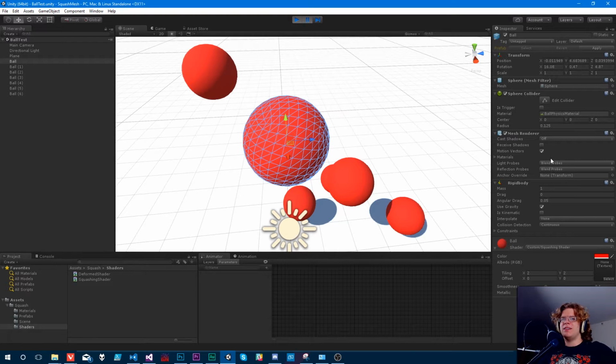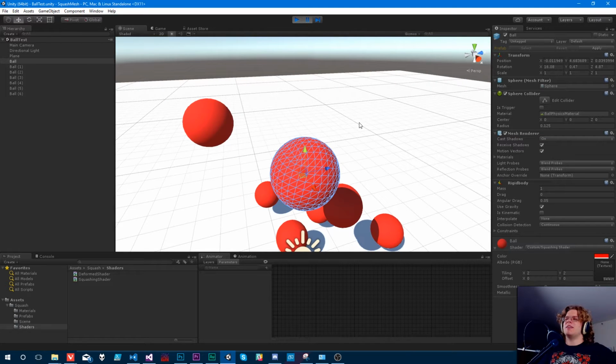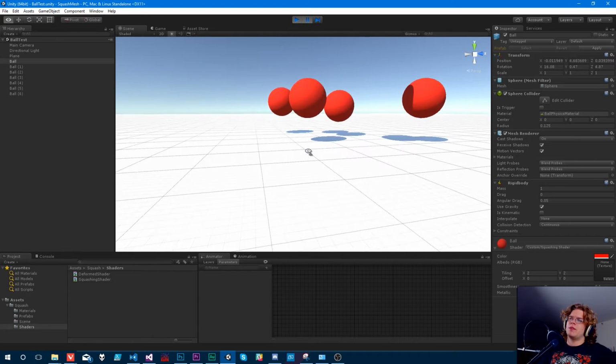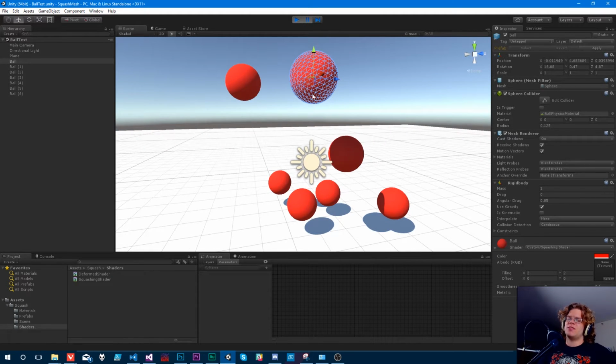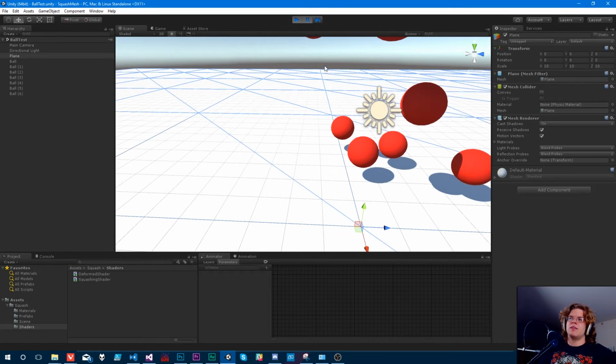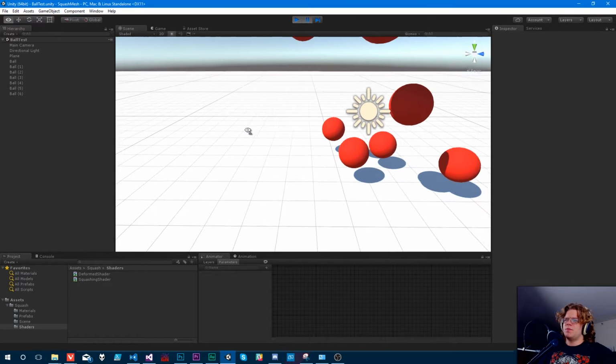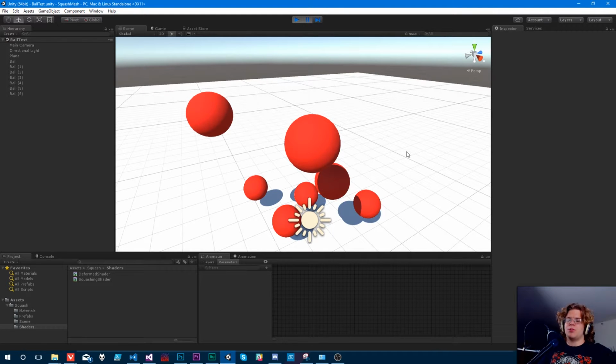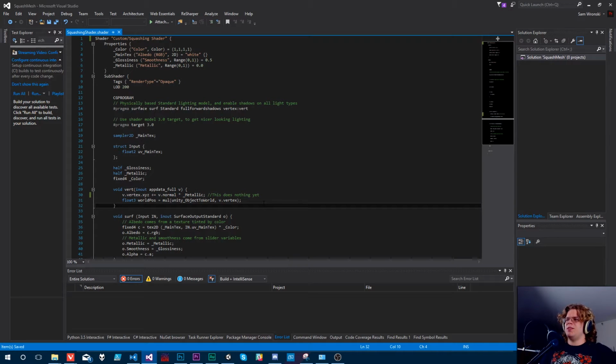So the idea here is I'm going to turn these back on just so we can kind of see what's going on. But the idea here is we want to check if it's below a certain threshold. And if it is, we want to take these vertices and we want to squash it out by the normal, but only on that plane. And to start with, we're just going to be using this plane. And so it's directly on the XZ plane. So we're just looking at the Y vector. And we can just get world position, which is why I have that function in there. And so if we take that, we can actually do some pretty simple stuff to get most of what we need.